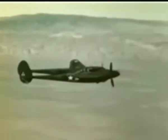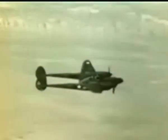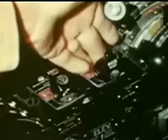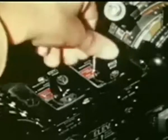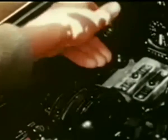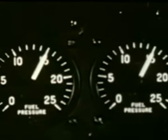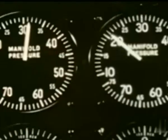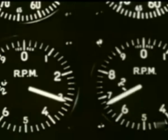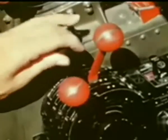Unfeathering to resume normal 2-engine flight takes only 4 steps. Manual propeller switch is held to increase RPM until 800 is reached, and then throw the switch to the automatic position. Right mixture control is set to water rich. Check to make sure that there is sufficient oil and fuel pressure. Open the throttle slowly, and as the pressed tone temperature rises, continue advancing it slowly. At 25 inches of manifold pressure, RPMs are also increased until power and propellers on both engines are synchronized.